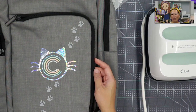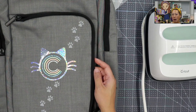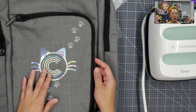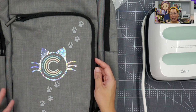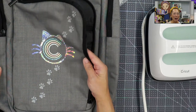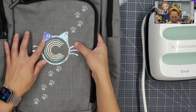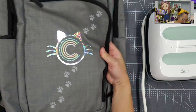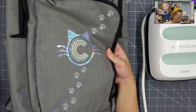I know a lot of you don't like to have names on school things, like backpacks, where strangers can know your child's name. So what I did was opt for a design that she could easily find her stuff, that it's hers, but doesn't have her name on it. So we've got this monogram cat in this cute little glitter. I need to look at the name of it. Sorry, it's just so stinking cute.